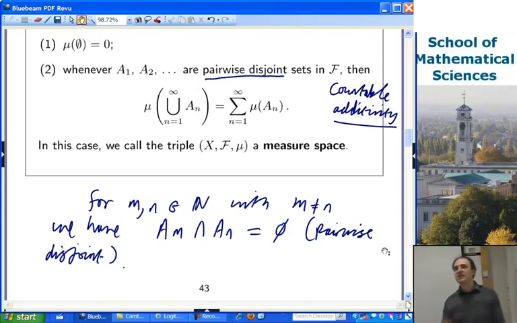And countable additivity means then that if you've got an infinite sequence of pairwise disjoint sets, then the measure of the disjoint union is exactly equal to the sum of the measures of the pieces. You can think that this is countably infinite unions. We'll look at finite unions in a moment. As usual, you can deduce the finite one from the infinite one, given the information we've got, that the measure of the empty set is 0.